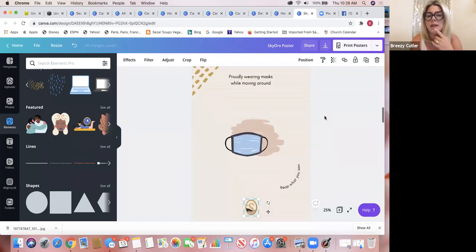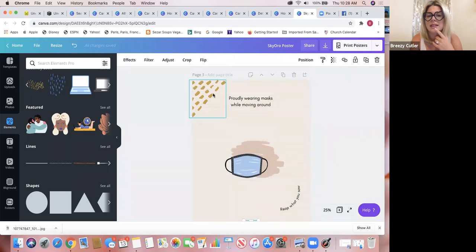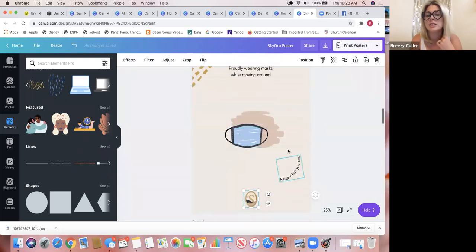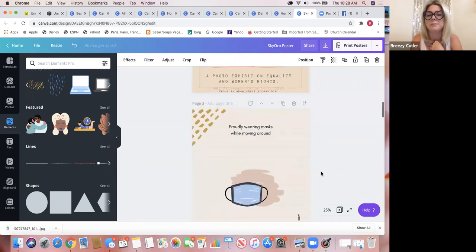Sweet. So then I just added this. I thought that was kind of cool. I actually ultimately didn't land on this one. I decided that this was a little too busy.